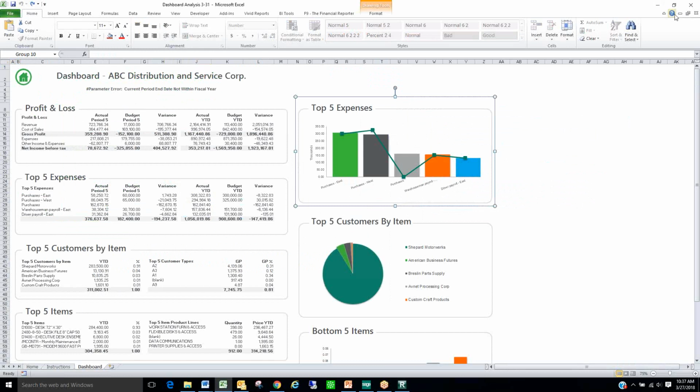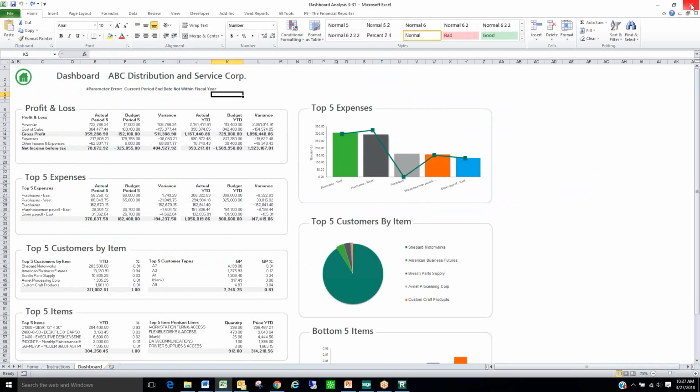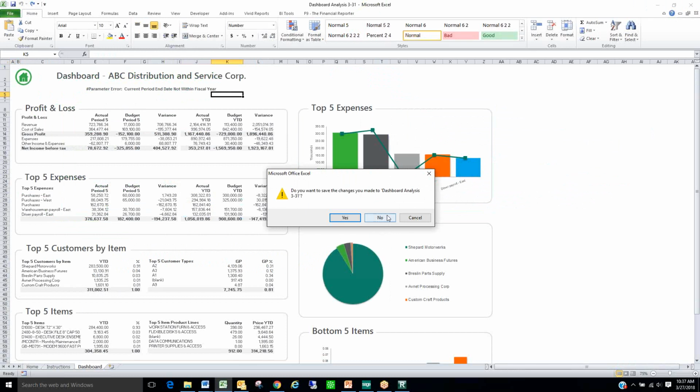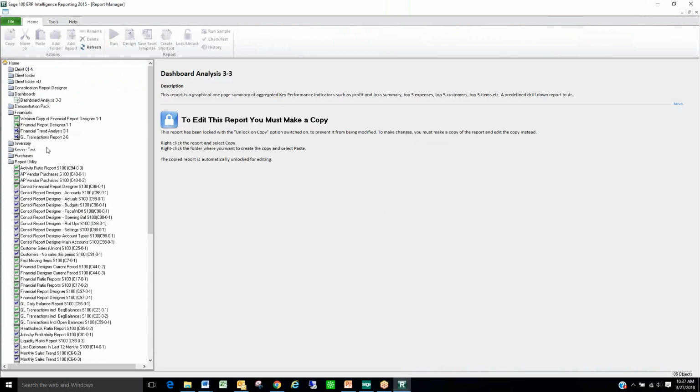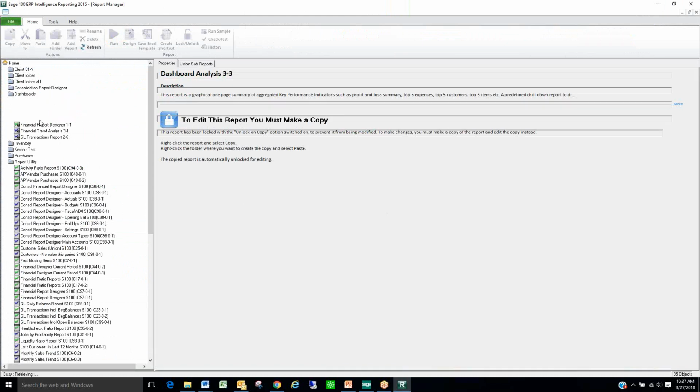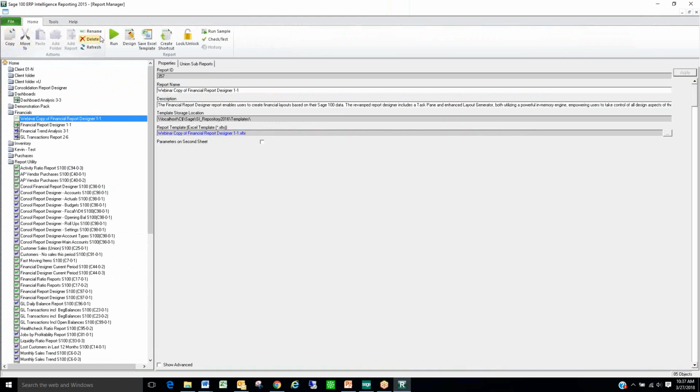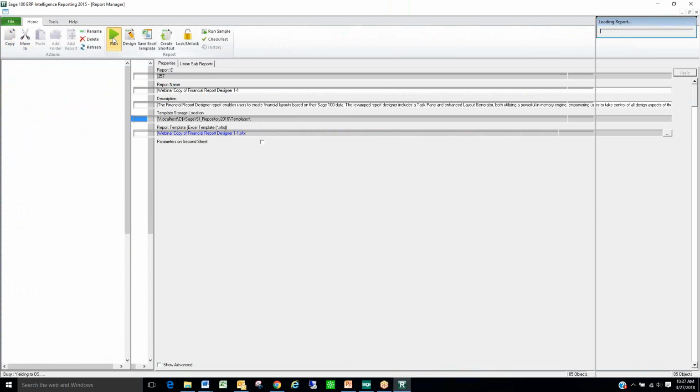I think that's all that I'm going to show in the moment. What I want to do is drop back to the report manager here for just a minute. I want to show you a couple of other things in one more of the report designer add-in. So I'm going to run that report out again. I'll now use the copy of the one that we ran out a few minutes ago.